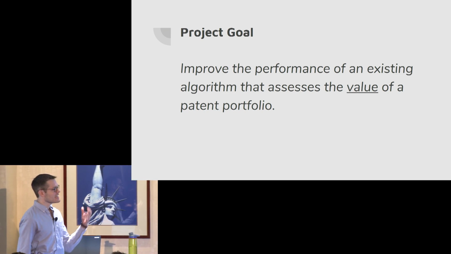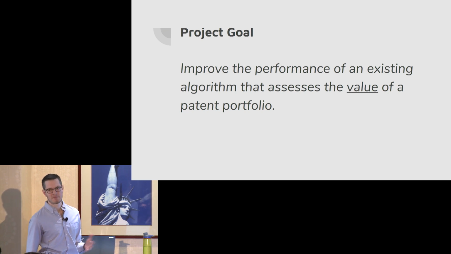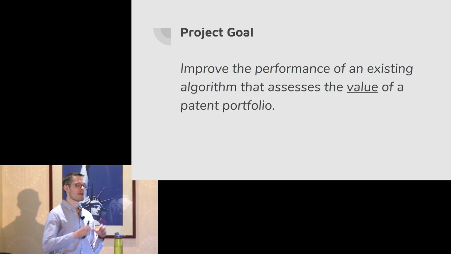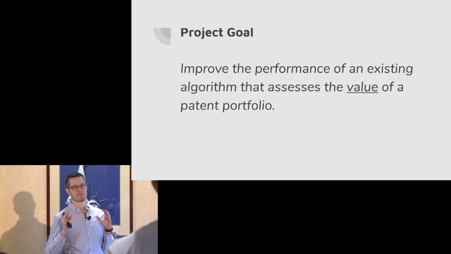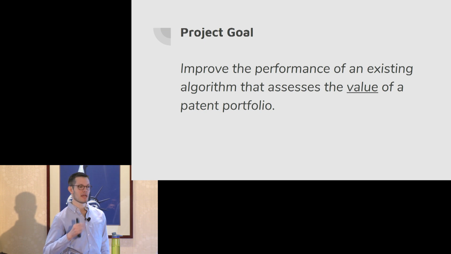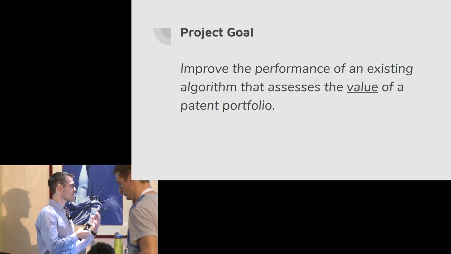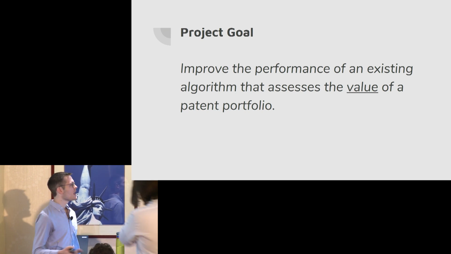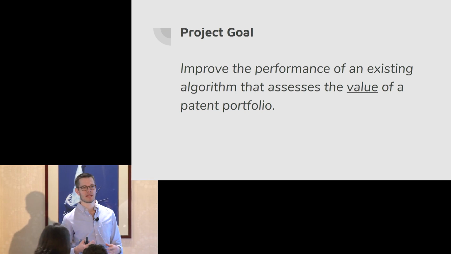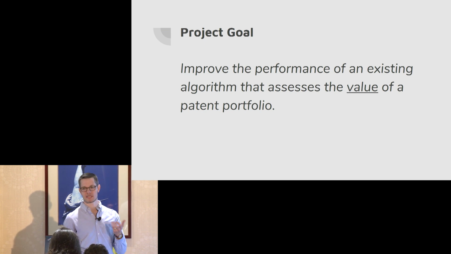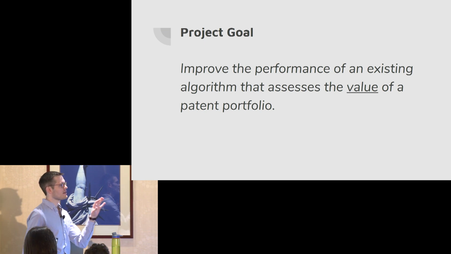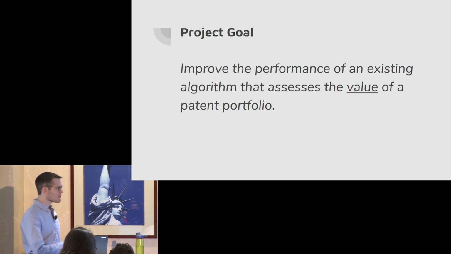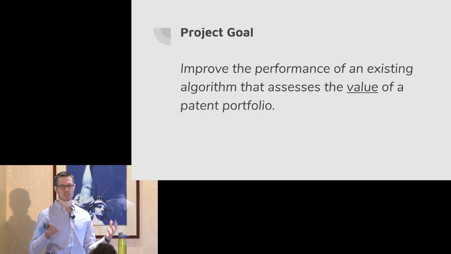Then there's this idea of value. So like, what is a valuable patent? There's lots of ways we can consider this. MCAM has multiple ways, but by and large, our analysis was mostly concerned with citations. So in a citation network that says something, and we were talking earlier today in the keynote about those relationships, giving information about the data that we have in a way that something that lives on top of a node, for example, can't. And this idea of value through relationships, in this case citations, was really important. So by and large, value equals citation relationships.